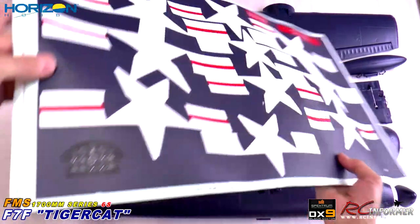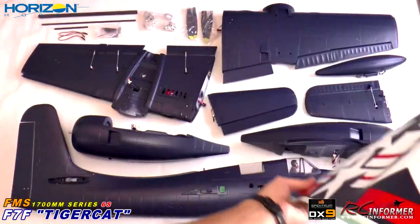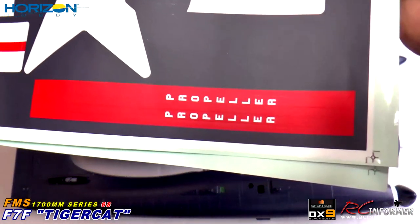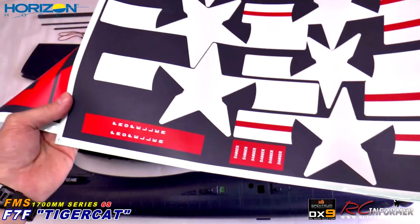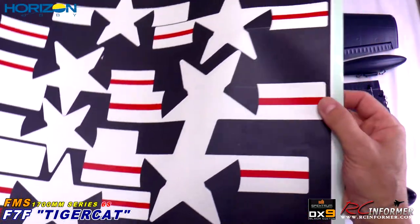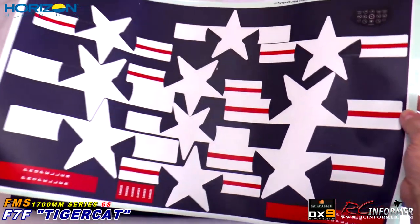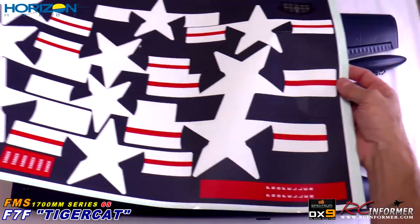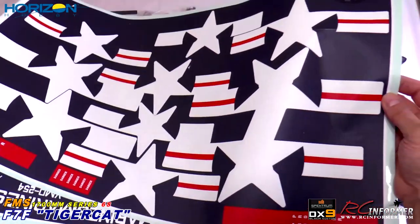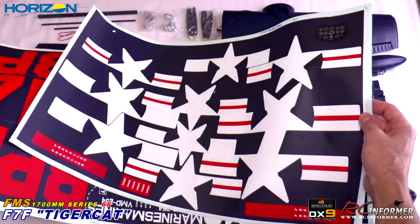Also, let's take a look at the decals here as well. You can see here mostly the stars and bars. This is for all the airplanes. The stars and bars go on all four of the different versions, with your safety propeller fuselage markings and danger warnings and all that kind of stuff. Now these are stickers, guys. These are pretty thick stickers, and we found that they don't really conform to the rivets all that well, but they look great on the airplane. The color is the same and everything. So I'm going to put these on my stock airplane just like I did with the King of the Cats airplane.